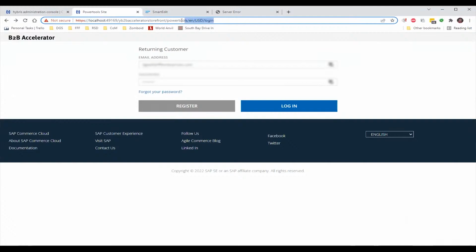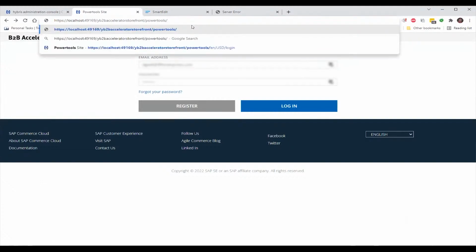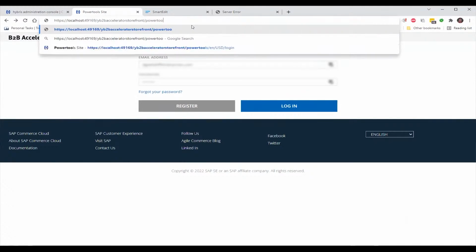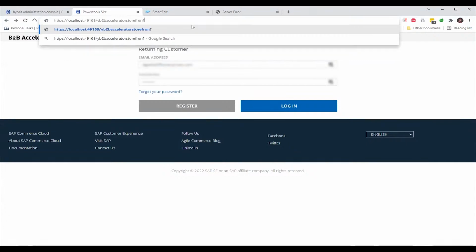Let's try to log in with a query parameter: a question mark, site equal to power tools, and ASM equal to true. Open that in ASM mode.